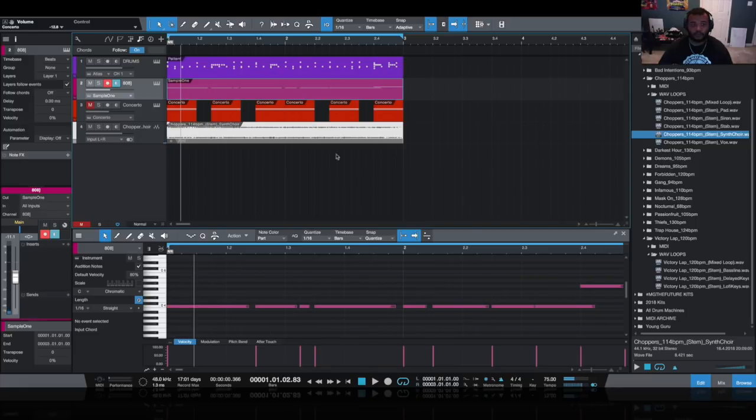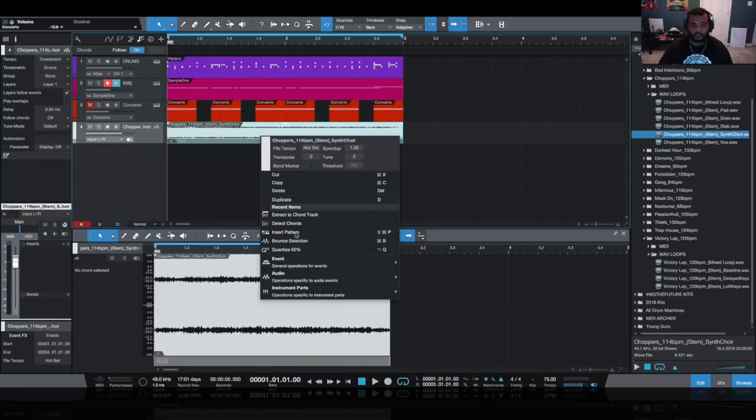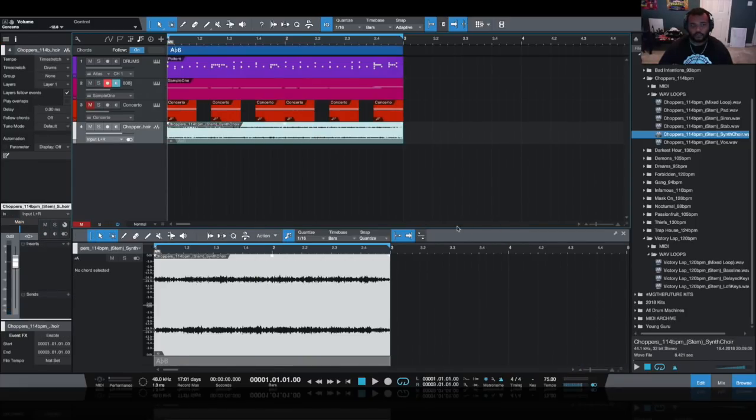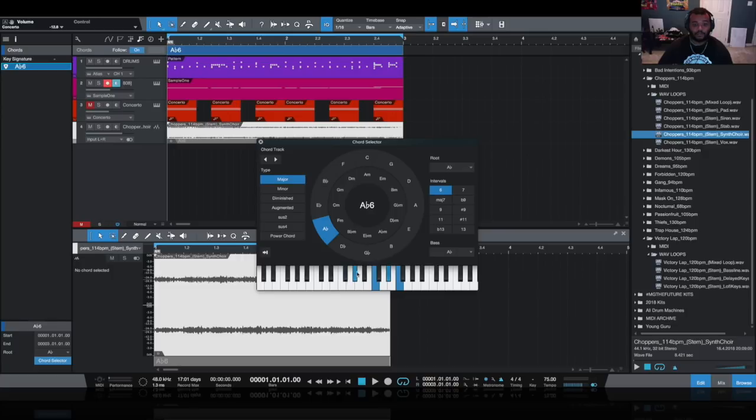And that actually sounds good for that sample. So I'm going to right click on this sample, audio, extract the chord track, and this whole progression or melody is one long A flat 6 chord. And you can double click on that and see what it is. It's like a 7th, but it's flatted at the end. Really cool that you can see that. So when you load up sample packs and something stands out, you're like, what is that chord? The fact that you can see it and then play it yourself is really helpful.